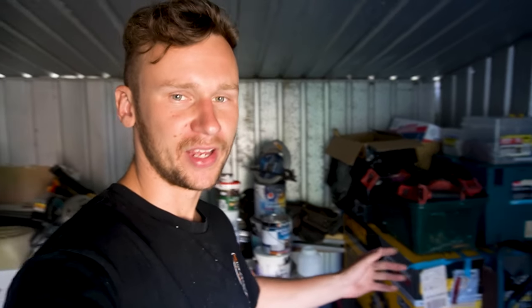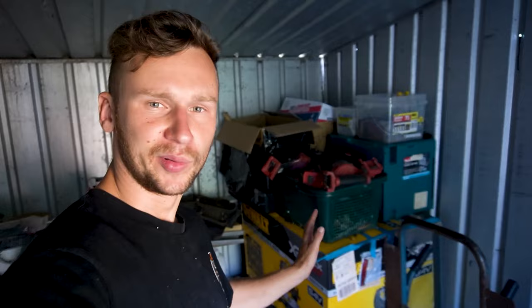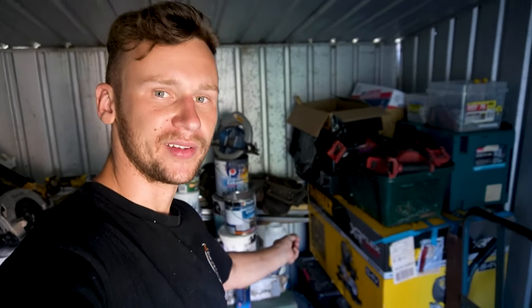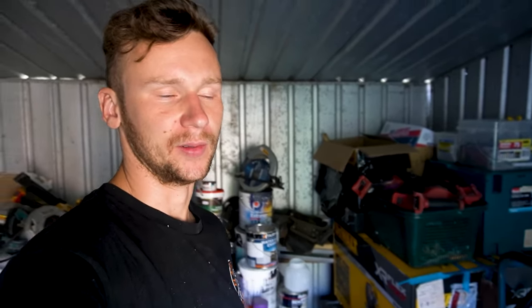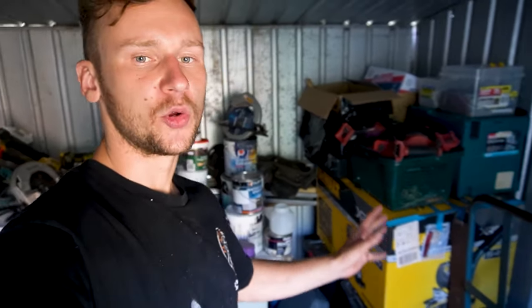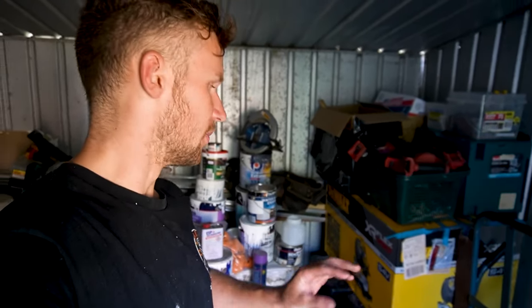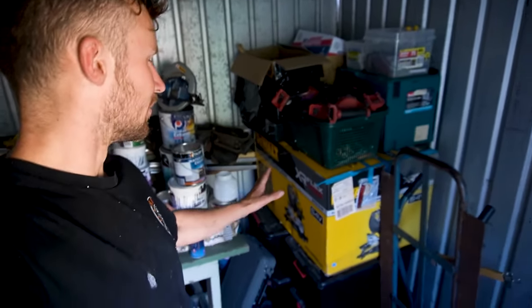When I went back to Sydney Tools to pick up my saw, they couldn't fix it — said it wasn't worth fixing — and gave me this saw instead. Now this saw is great, though I'm a bit annoyed because I had a saw that was both corded and battery, and they just gave me a purely battery saw. It's been good having it though, because I could compare it and do a review between this saw and Makita's 40 volt saw — they're both 305mm blade, big compound miter saws. But now that review is done, it's sitting in my shed and I just need to find a good home for it.